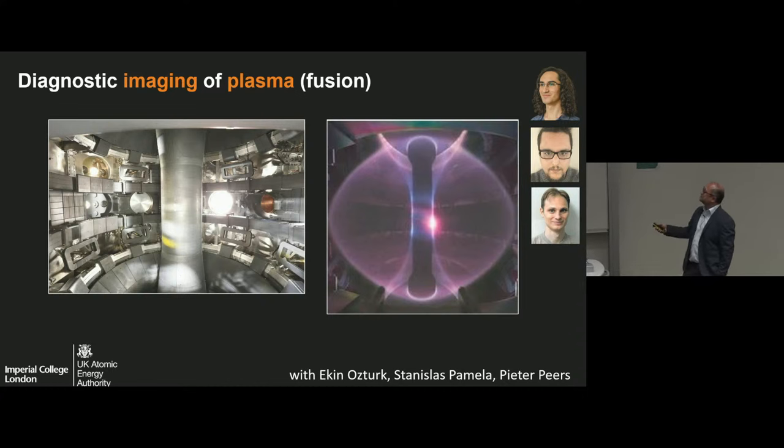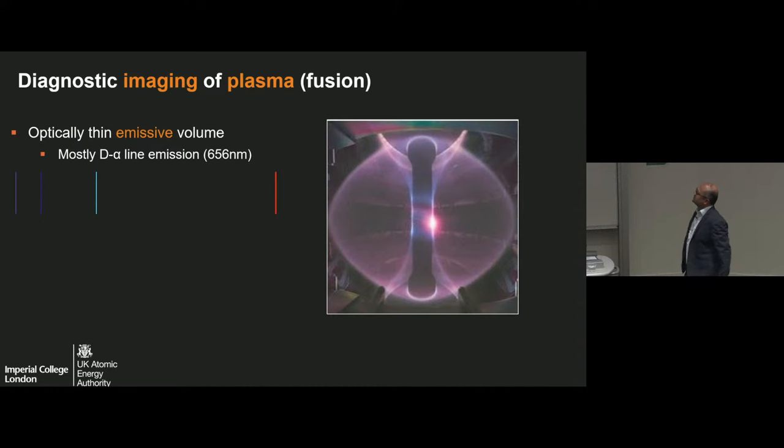So what we're trying to do is, when a plasma gets created inside a tokamak chamber, it creates this purple kind of flame. Essentially, it's an emission from the surface of the plasma. It's usually a deuterium atom emission, which has these bands at which it emits, but most of it, I'm told, is confined to the D-alpha line, which is this red spectrum.